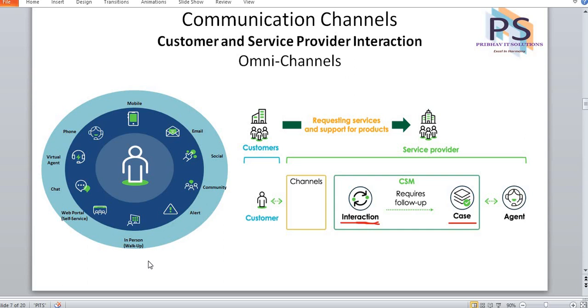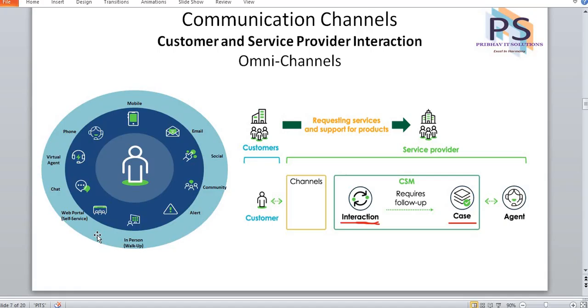In case we have a queue over there, then we can have the queue management set up in walk-up, and a person can be assigned within the queue. In case the customer would like to take an appointment, then walk-up experience also provides functionality to take the appointment. Then we have the web service portal, where the customer can connect on the service portal himself and then raise the issue.